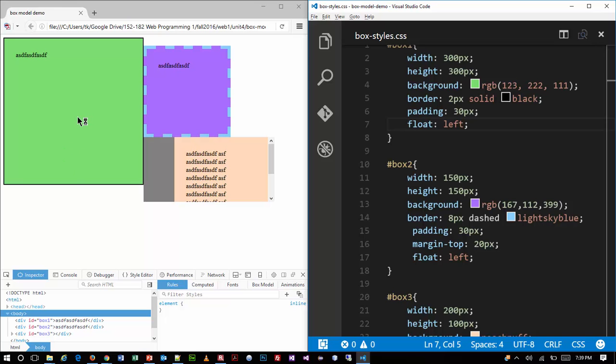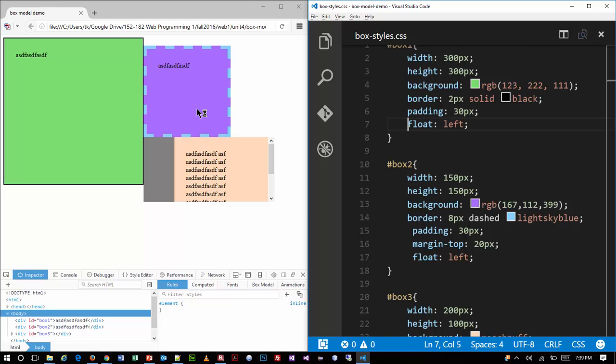That allowed the next thing in the page flow, which is this, to come up and fill that space. We told that to float left. So this is trying to come up here if it could, but it can't. So where does it sit? Back into the normal page flow, which is beneath this one.